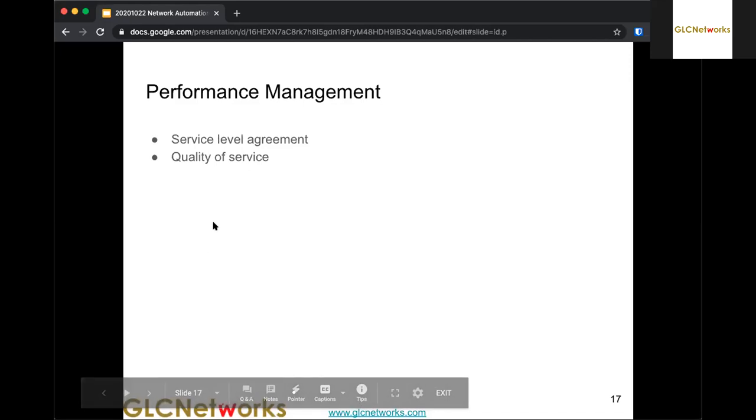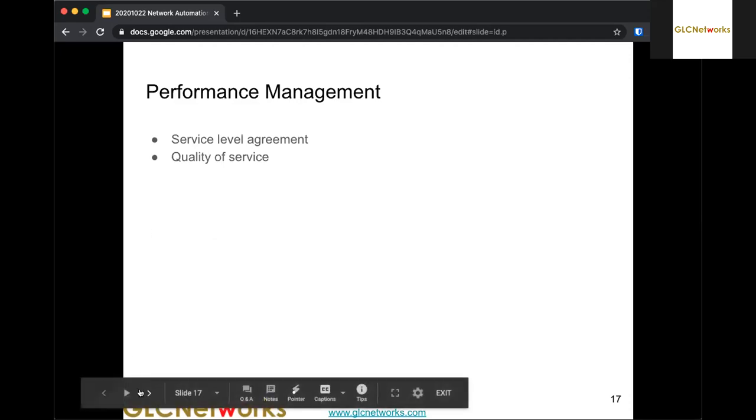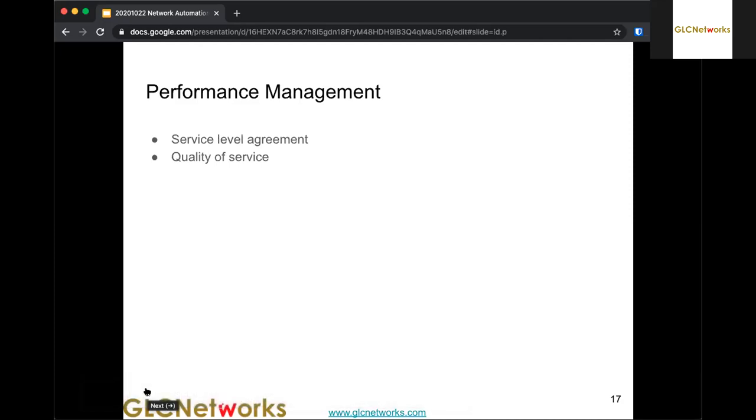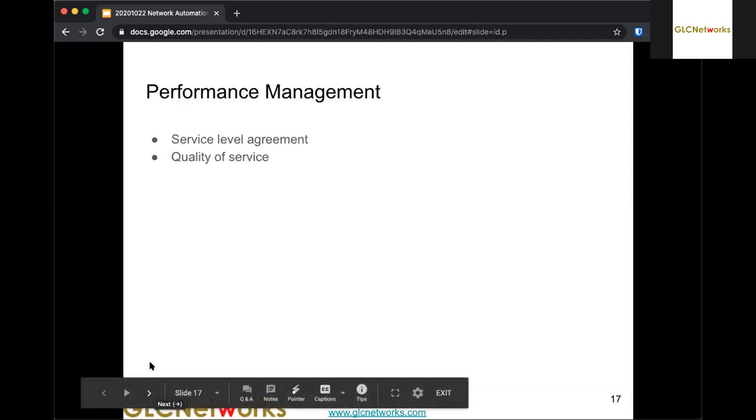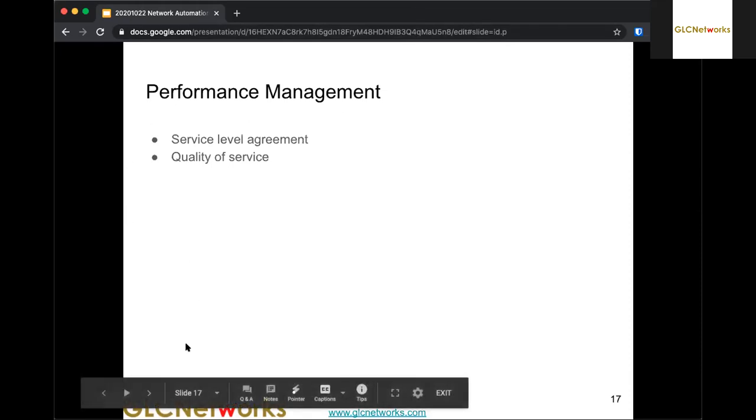So when we talk about these management aspects of networking, how you manage your network, it also requires more discussion, because this is just a high level. What we discuss here is just high level, but for details, I think we need to have another webinar or workshop.